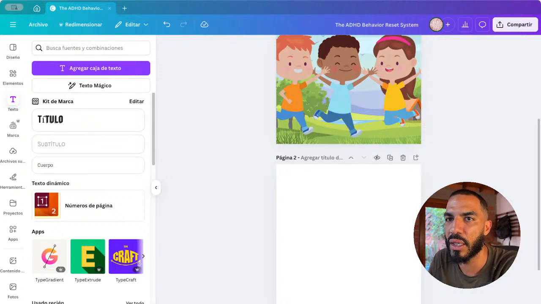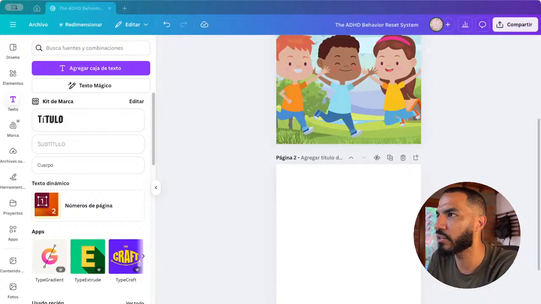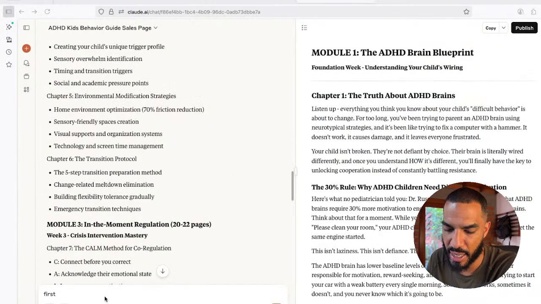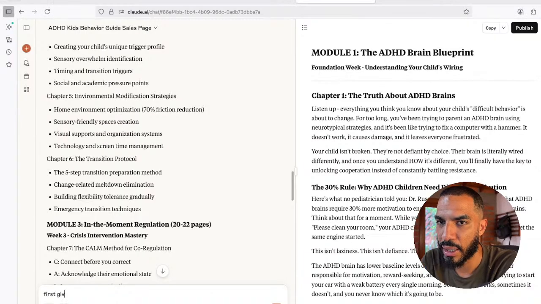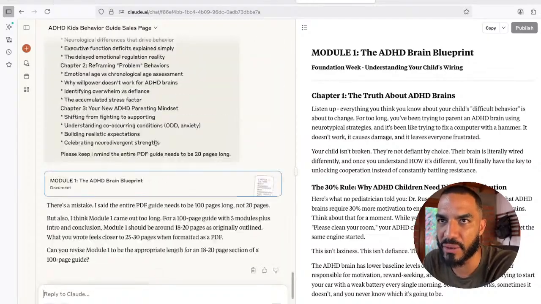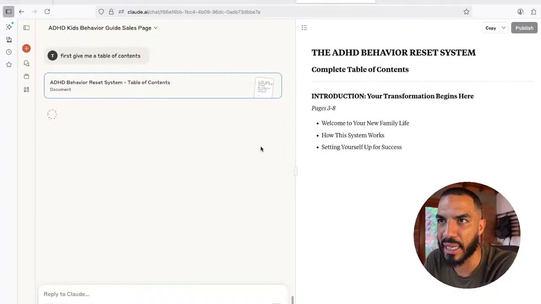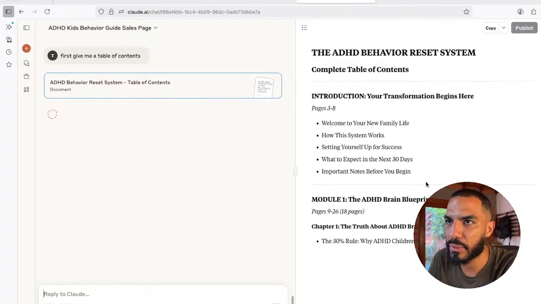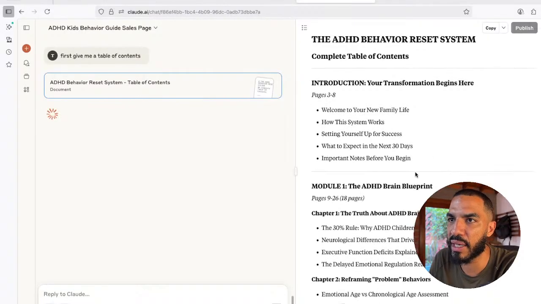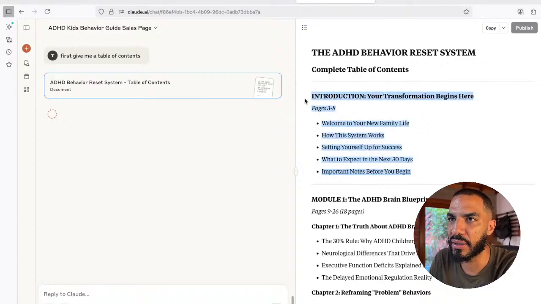Even so, look, I'm actually missing a step. So what I wanna do is first go back to, let me show you guys what I'm doing. I'm gonna go back to here and say, first, give me a table of contents. I'm sure it gave it to me here, but I don't want to look for it. I want to get the information pretty quickly. Okay, cool. It just gave me the outline. I need a table of contents. All right, perfect. See, so now it's giving me a table of contents, right? That's perfect. So introduction.